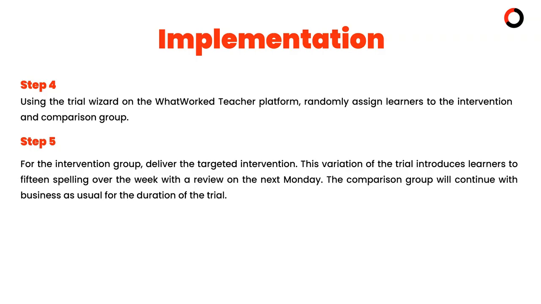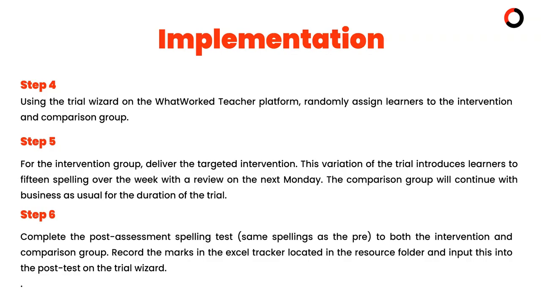This variation of the trial incrementally introduces learners to 15 spellings over the week with a review on a Monday. The comparison group will continue with business as usual for the duration of the trial. And then at the end, complete the post-assessment spelling test, which is the same as the pre, to both the intervention and the comparison group. Record the marks in the Excel tracker located in the resource folder and input this into the post-test on the trial wizard.